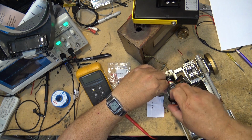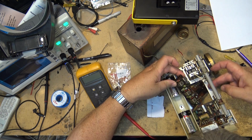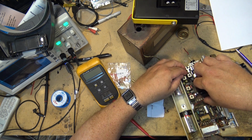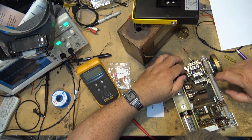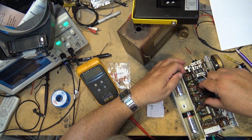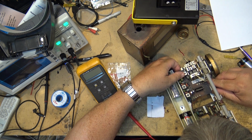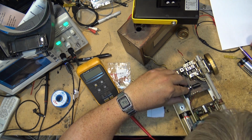We've got reception now, so I just want to mount this board before any wires break off of it. I think that at this point, this is probably working pretty good. It could use all the rest of the caps changing on here, but I don't have anything in that size for these small caps. These are what, 0.05 microfarads? I have nothing that small. I want to get the radio working properly first, and then we'll look at swapping them out.